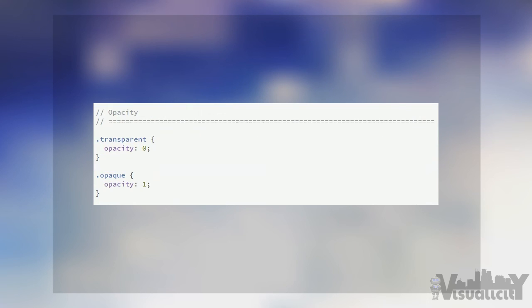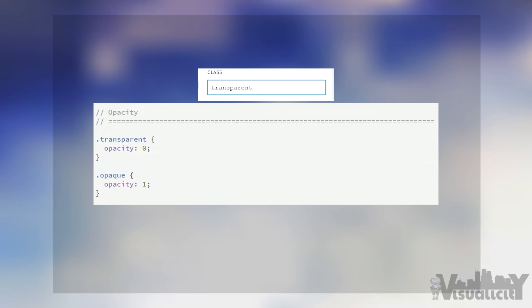We can also use helper classes for opacity. However, using the transparent helper class is basically the same thing as using the invisible helper class. It changes the element's opacity to 0, making it not seen visually, but the page will still maintain layout as if it was still there. There's also the counterpart opacity class, which is called opaque, which I honestly have never used, simply because there's not a lot of elements that have a low starting opacity, and this class does not work on a child element.